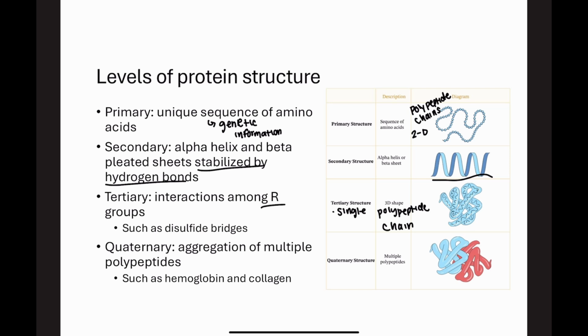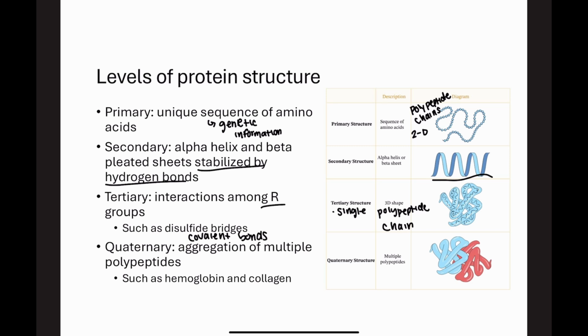So for example, we have hydrogen bonds that are found between polar groups. Ionic bonds are found between charged side chains. Hydrophobic interactions and van der Waals forces cluster the nonpolar side chains inwards. And then we have disulfide bridges, and these disulfide bridges are actually covalent bonds. These are covalent bonds that occur between sulfur atoms in cysteine residues that are going to provide additional stability to this.